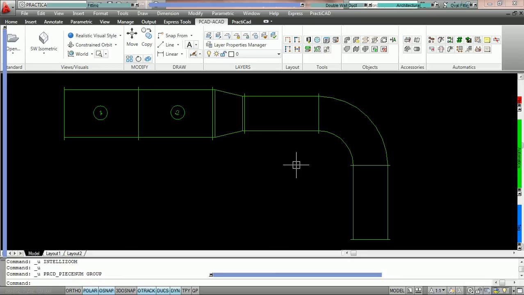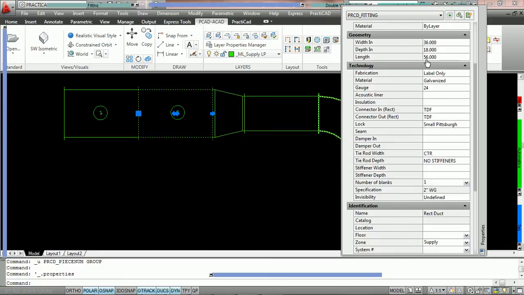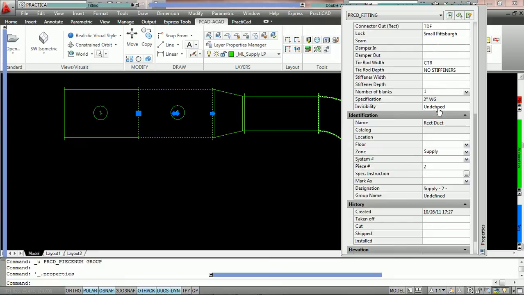In this quick tip, we're going to show you how to use conditions to make sure you don't number the same duct twice. We have a little duct line here, and we've numbered just the first two pieces, piece number 1 and piece number 2. If you double click on piece number 2, you go into this duct's properties in the AutoCAD box, and under the identification properties, we have piece number. You can see that it happens to be number 2.